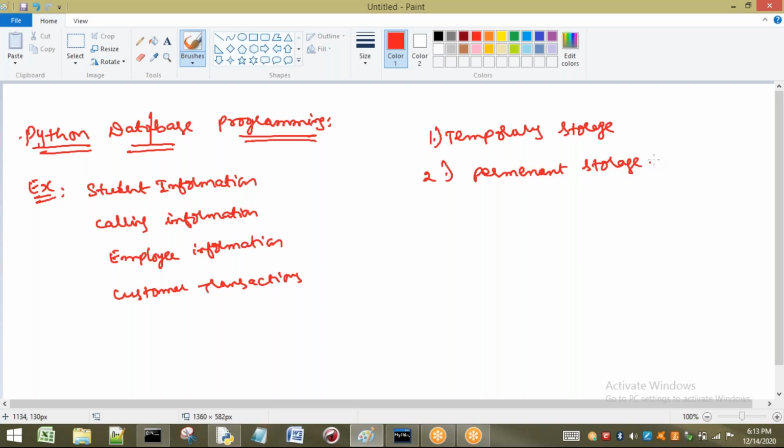Okay. Now observe. So what is meant by temporary storage? Temporary storage means if it is in active state, it may be anything. If you are going to consider our computer, our system, in that main memory is a temporary storage. So we are going to call it a volatile memory also. And next, if you are going to consider your hard disk drive, it is called a permanent storage.